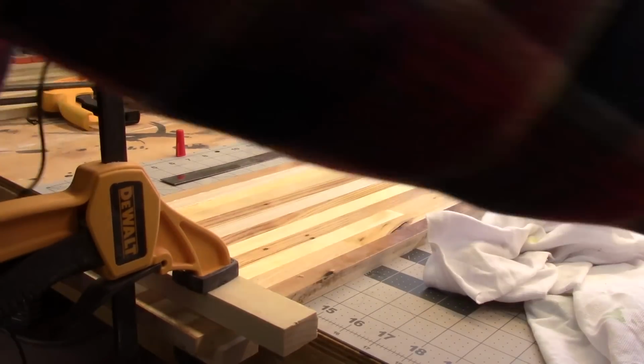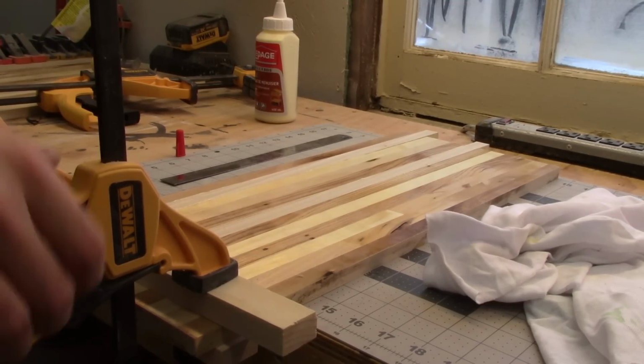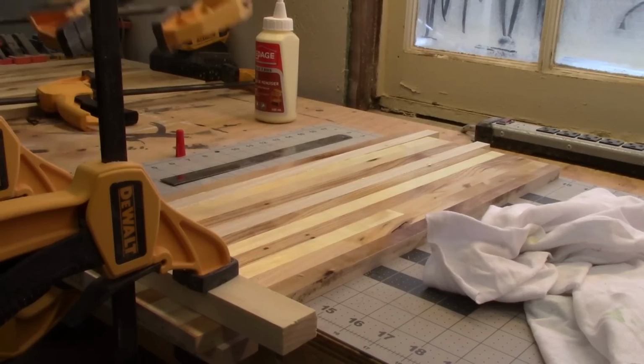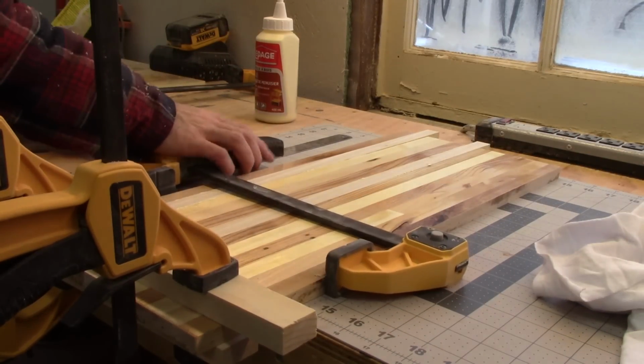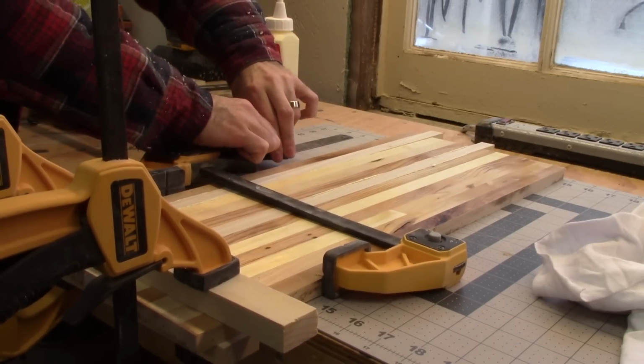And the goal of these clamps on the end here is to keep this thing flat and stop the pieces in the middle from going wavy on me. While these clamps here, crossways, they're going to actually press everything together and keep those glue joints tight.